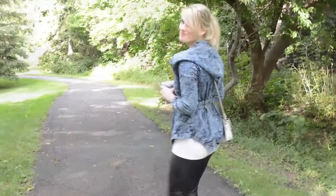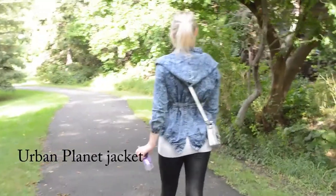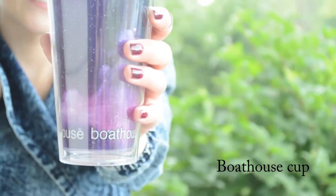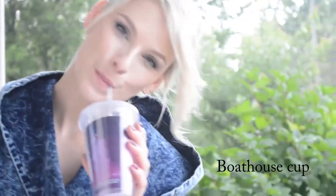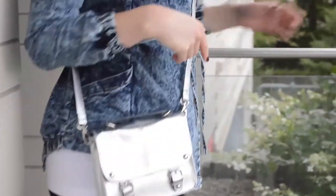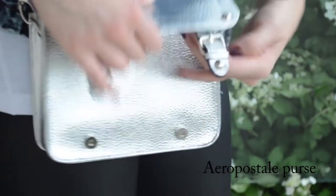Next up is this uber cool acid wash jacket — yes, the 80s are back! If you're looking for a statement piece that is casual yet cool, this jacket from Urban Planet has you covered, literally. This adorable cup is from Boathouse, and I would totally keep something like this in my locker to go class to class with, to keep hydrated. This purse is really cool, metallic, and it's from Airport Style — it looks expensive but it's totally affordable.